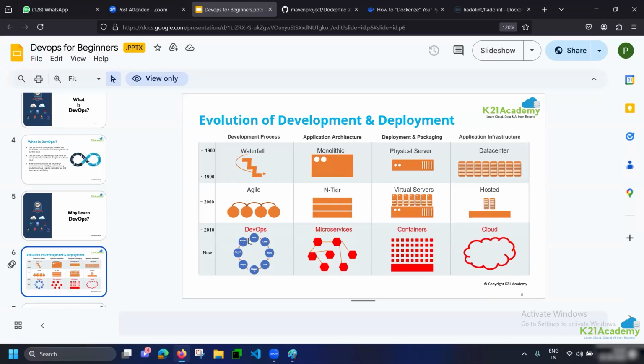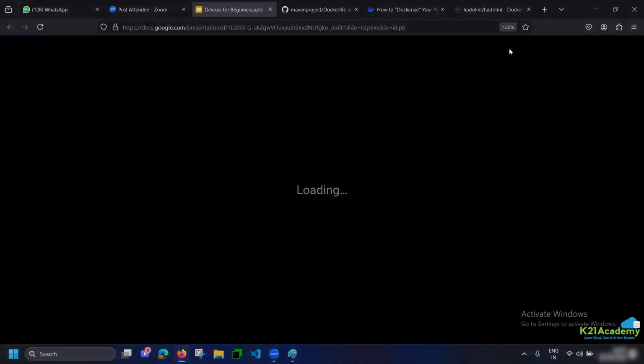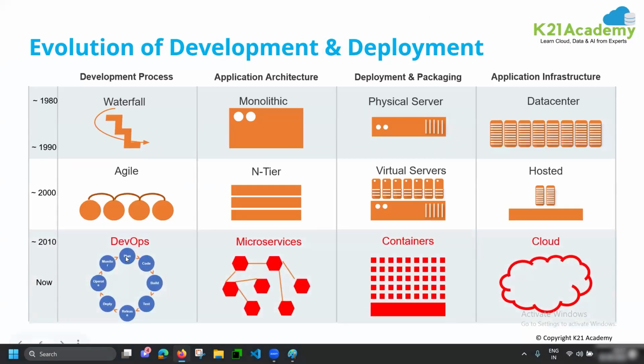Whereas DevOps is all about planning, it's all about the people, it's all about having architecture. Let me zoom this picture. You can see here in the DevOps process, we can plan, we can code, we can build the code, we can test, we can release, we can deploy, and even we can monitor. So all the processes can run at the same time, and it's easy for us to modify.